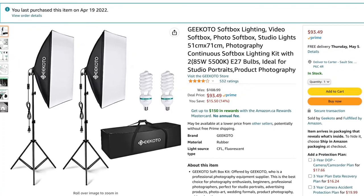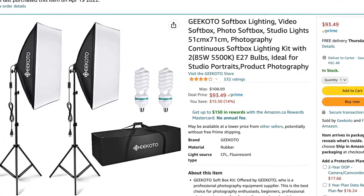The fifth thing that I ordered was the studio lights. This is probably the most expensive thing besides the microphone. It's obviously an essential even for Zoom calls. Little things like good lighting are crucial when you're talking to clients or filming videos just to make yourself look more professional. So I thought it was something that I would pull the trigger on and get.